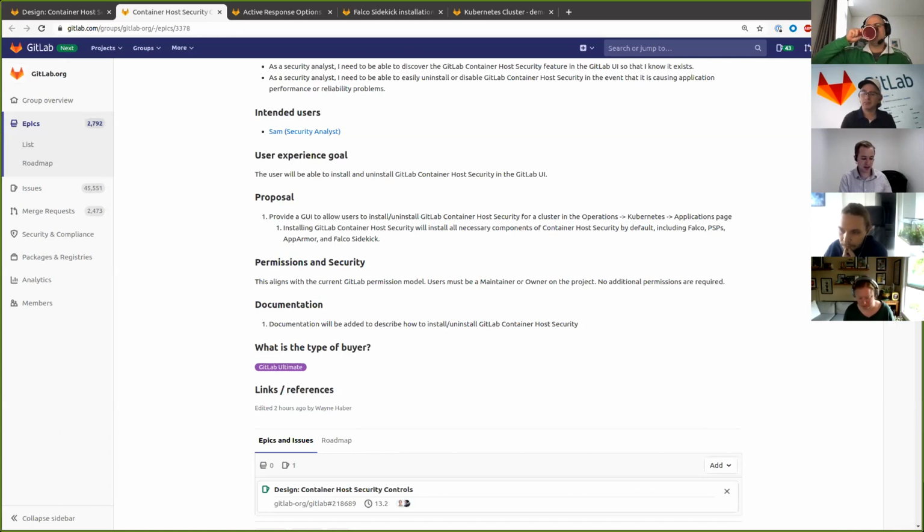I think I can do that right after this call. Is there anything else we need before we're comfortable moving this to refinement? All right, we will move that to refinement as well.